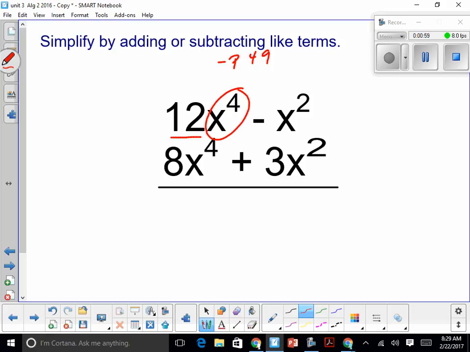I have 12 of these guys. I get 8 more, and again, instead of adding or subtracting, I like the word combine. So if you weren't here, combine. When you go back to the video, you'll get the full version. We're going to combine like terms, and so when I combine that 12 with that positive 8, someone tell me what I'm going to get? I got 20 of these x to the 4th power things.